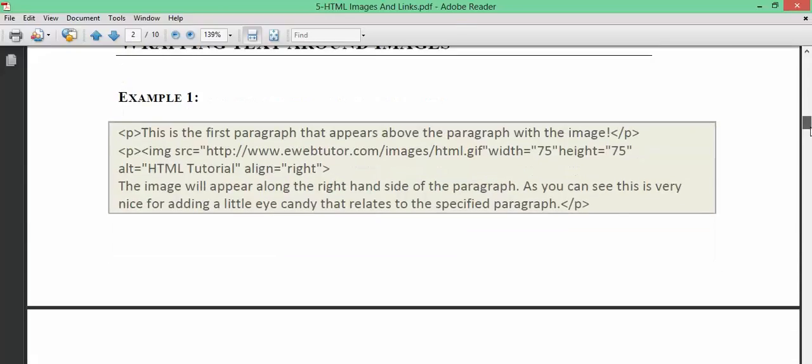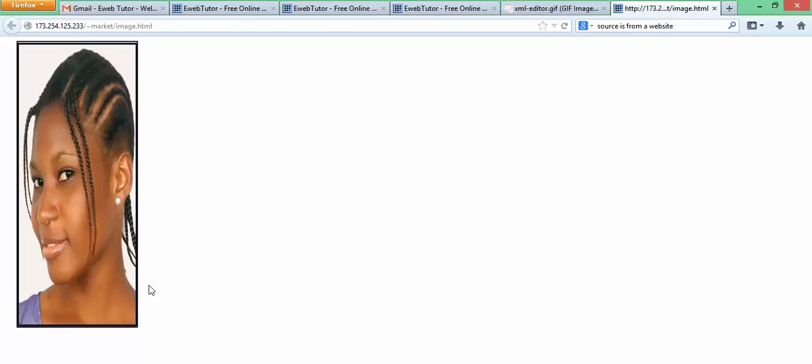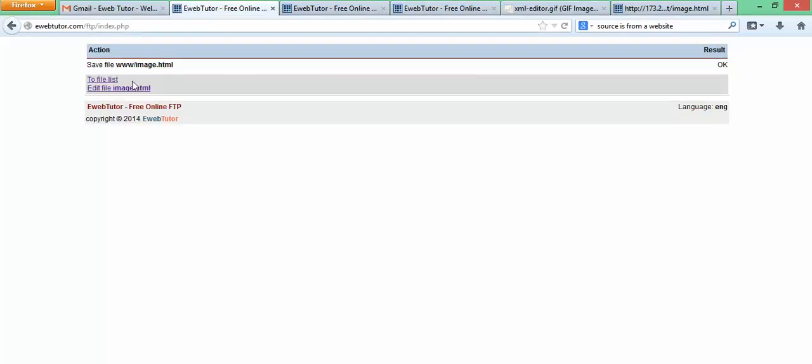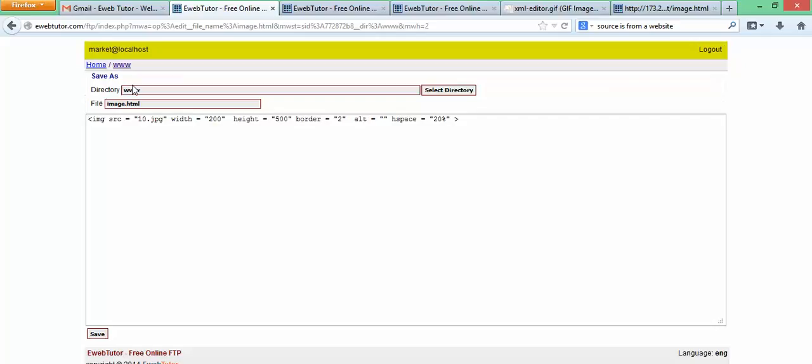Wrapping text around images, you should be able to know how to do this. Let's say for example I want to write a text to specify something. I can place this in the first paragraph: "This is a university girl picture."